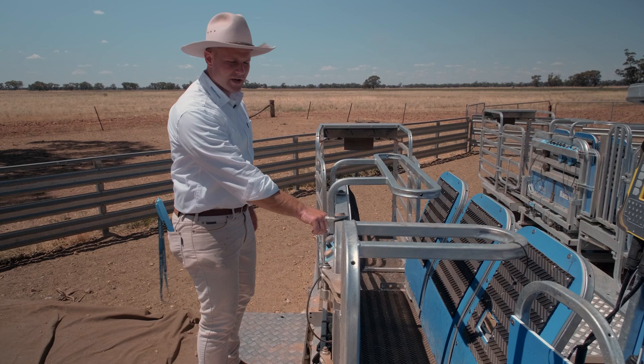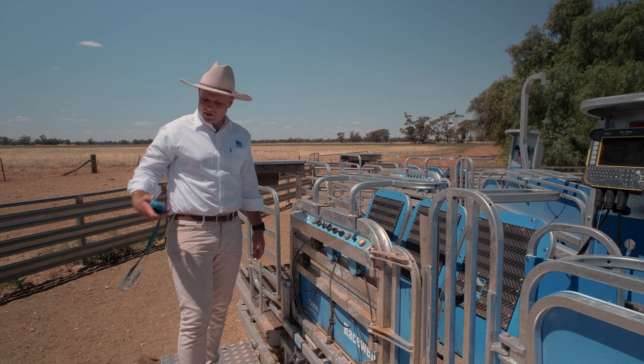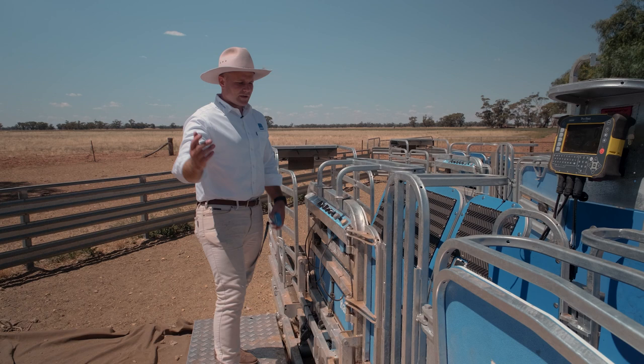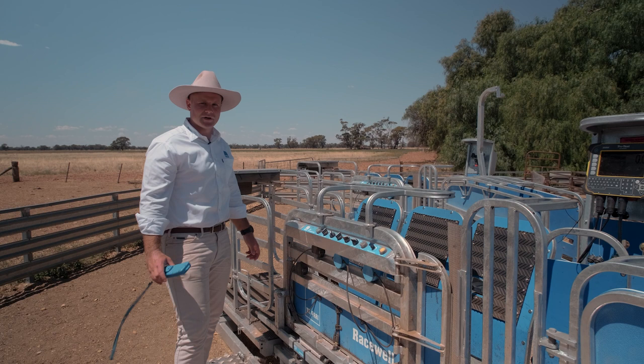The fourth operating mode is our manual catch mode. The catch switch is set to manual, so it's up to me when it gets caught — either on my remote, the foot pedal, or the button on the dashboard. A typical example is when you want to clean up a couple of sheep in the mob — just run them through, none of the sensors are going to work. They'll be continuously running through, and then you see a dirty one and you clamp it, clean it up, let it go. This is continuous flow and you're not clamping every sheep.